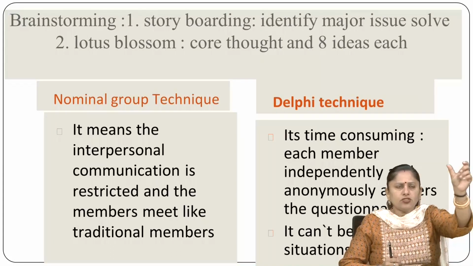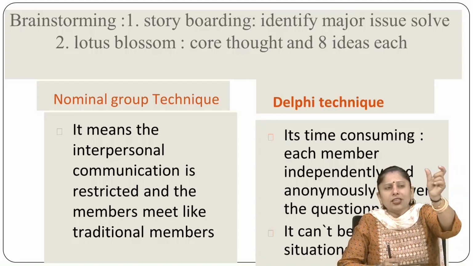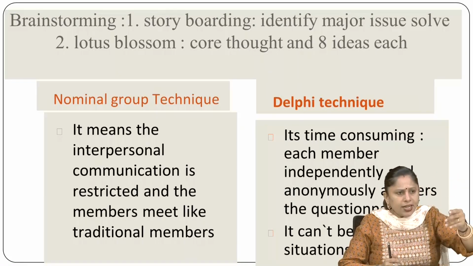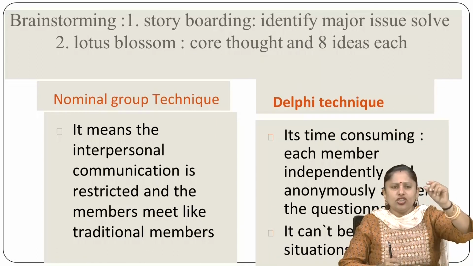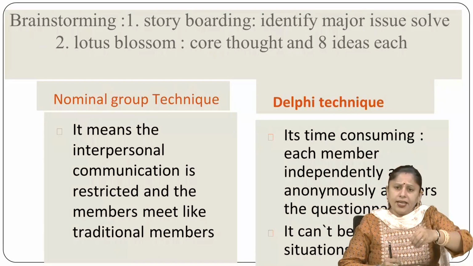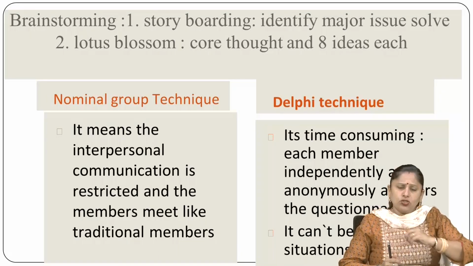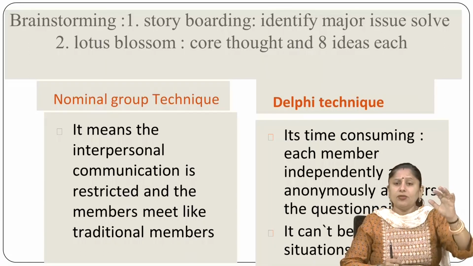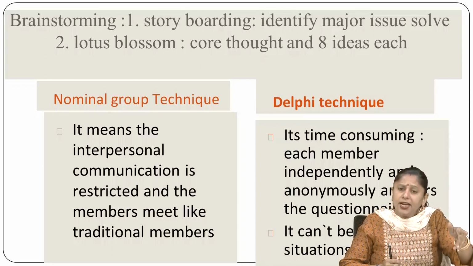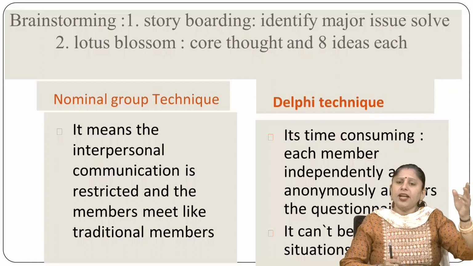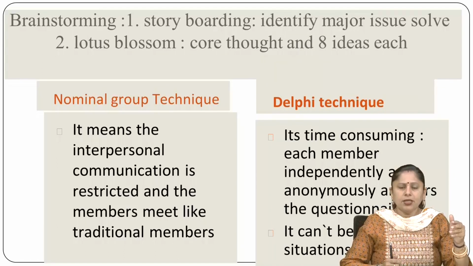As for example, first thought is about how to educate the students of the rural areas. That's a main thought, and there are different 8 ideas that teachers can reach in the rural areas, the students can be gained from the rural areas, and they are brought in the metro cities, and they are provided the hostels and boarding and lodging facilities, and then they are given the education. These are the 8 ideas which could be kept in the core thought, one core thought and 8 ideas each in that method, in the lotus blossom method.